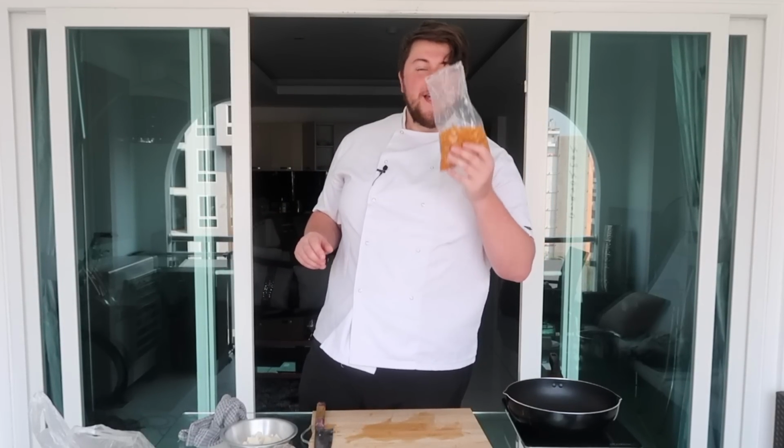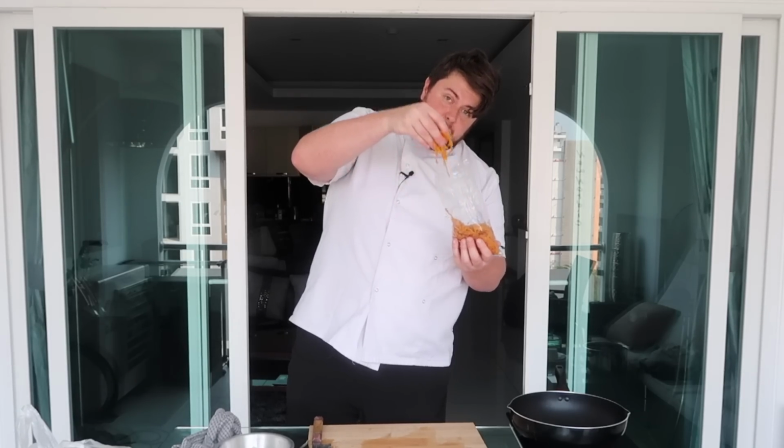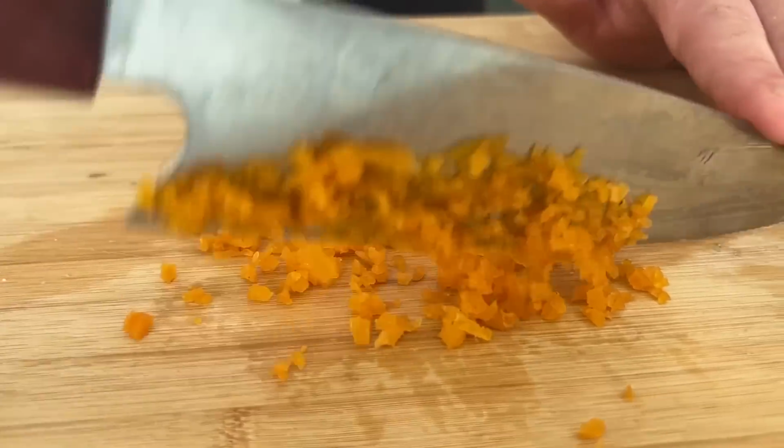It's punchy, and you won't be sure whether you should put it in or not, but definitely do. The umami element, the roundness that this brings to the Pad Thai will make it properly authentic. So a little pinch of this, don't be too heavy with it, onto the board, and all we're gonna do is chop through. Now when you chop through this, you have to be properly thorough, making sure it's really small.